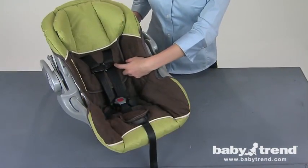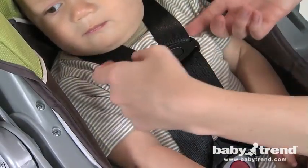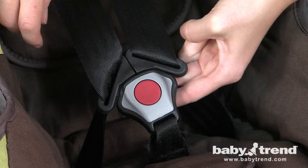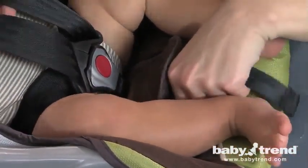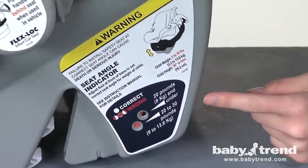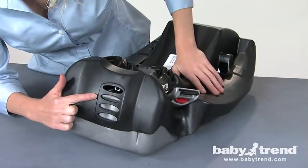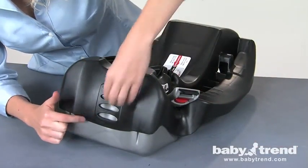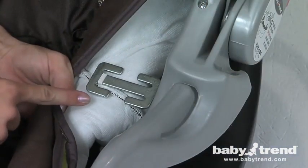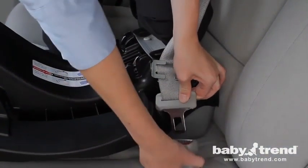Your FlexLock Infant Car Seat comes with a 5-point harness strap system. To safely and comfortably secure your child into the seat, a harness chest clip holds the straps in the proper position across your child's upper torso. The crotch strap is adjustable in length to ensure a safe and comfortable fit for the harness strap assembly. The seat angle indicator is used to make sure that the seat is installed at the proper reclining angle to protect your child in the event of a crash. The seat angle adjuster, located at the foot of the base, raises and lowers the rear of the base to obtain the proper reclining angle when the two are used together. The locking clip, which is stored under the pad on the right side of the seat, is used to securely install the seat with certain types of lap-shoulder combination belts.